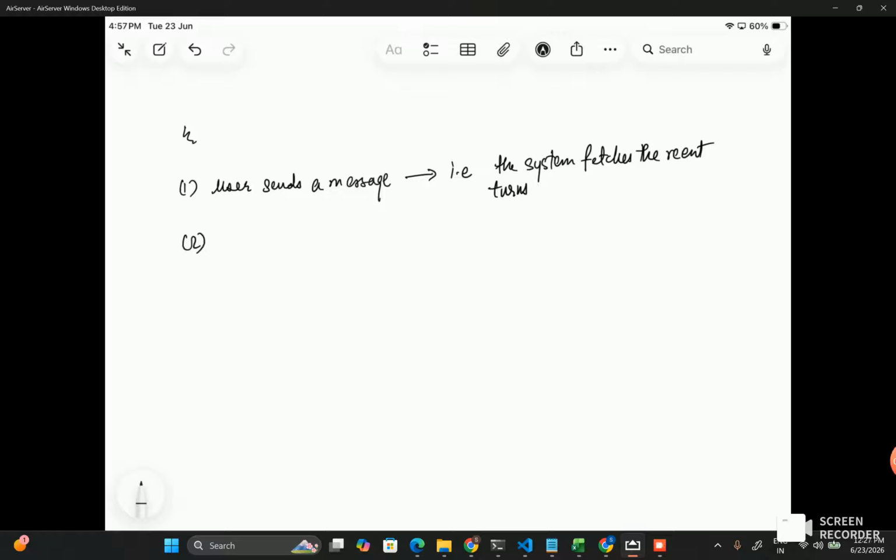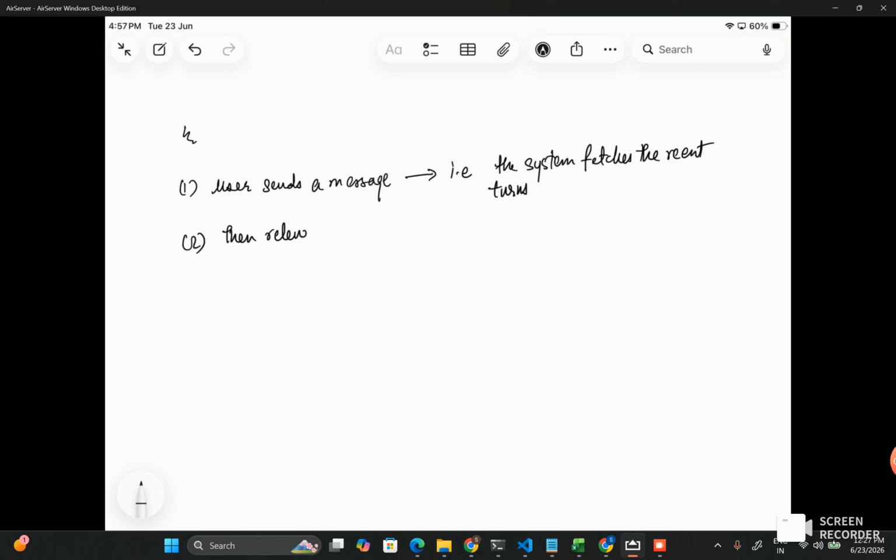So the user sends a message, that is, the system fetches the recent turns from the session store.